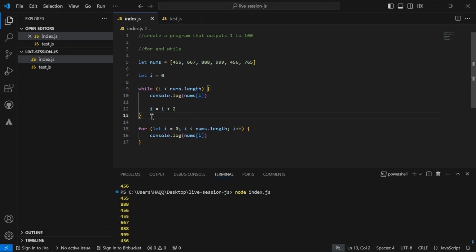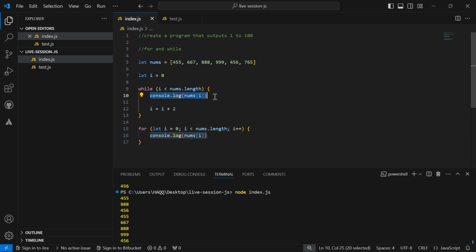So, like I said, the while and the for loops, they perform the same operation. They just allow us to run a piece of code over and over again. And the code we are running here is just this. We are just logging the value of the element we are in the array. The operation, as always, can be more complex than this.